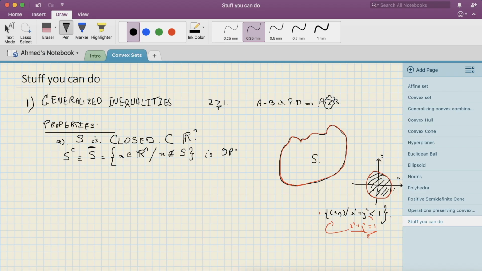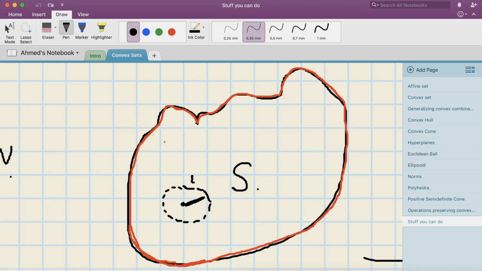And what does open mean? A set is said to be open if you can grab any point and find a certain number, the radius epsilon, such that if you draw a circle of radius epsilon, then all points within this disk will fall in S. I can always make my radius small enough such that all points in the neighborhood of this point, which is x0, are contained in S.